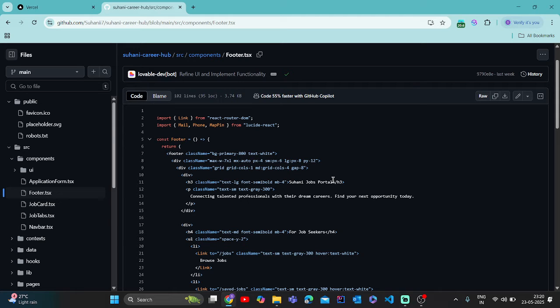Here we have imported Link from React Router DOM, which enables navigation without page reload. And second, we have imported Mail, Phone and MapPin from the Lucide React icons, which are icon components that visually enhance contact information.